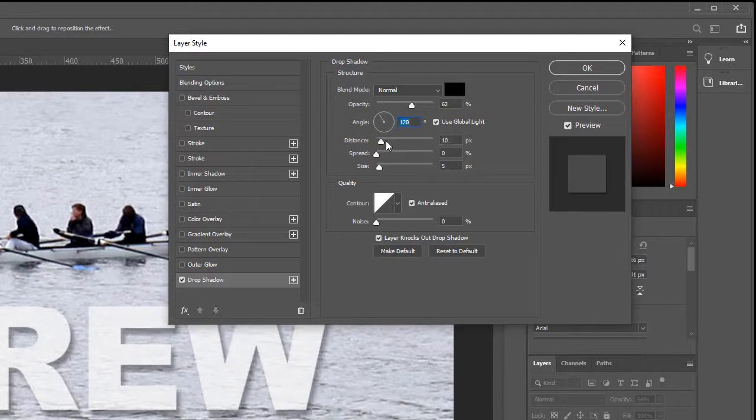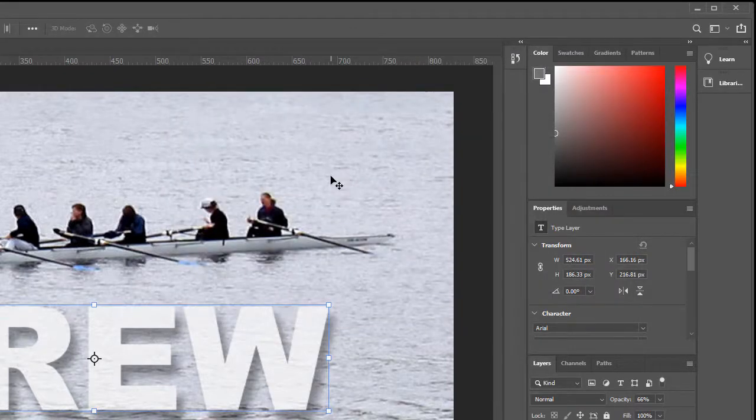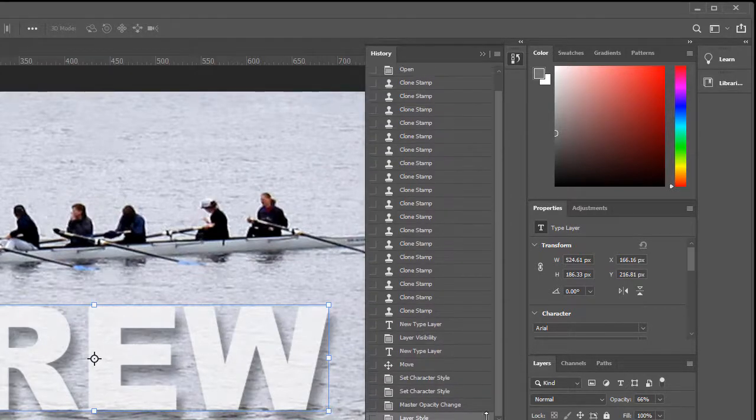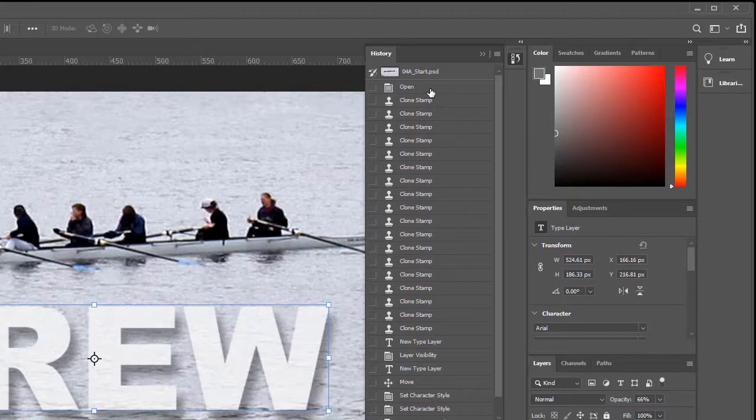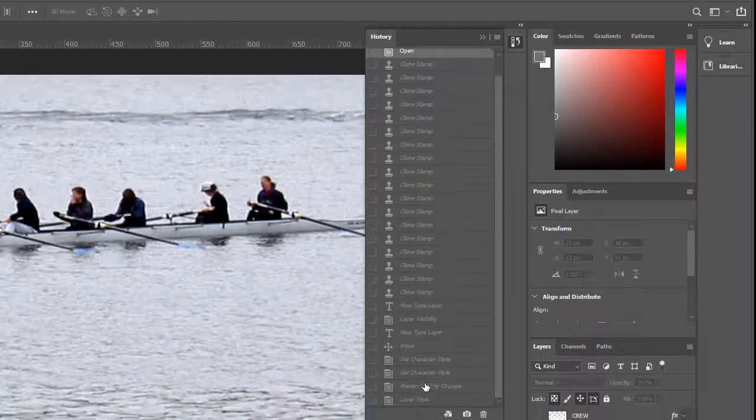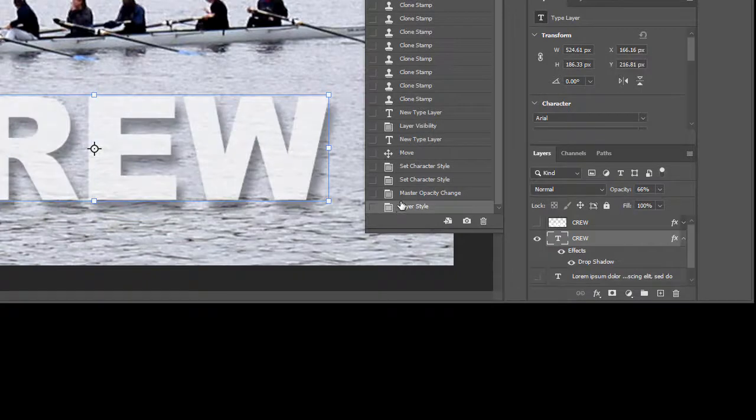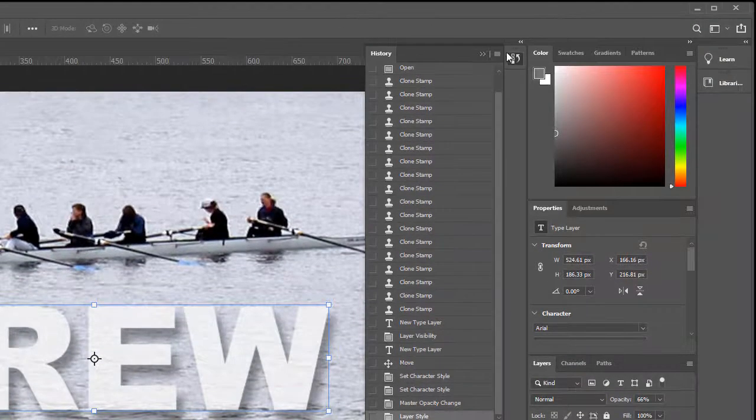And you can change the shadow properties. You can make it softer, more contrasty, etc. So you can play around with these parameters and you get a live preview here. And once you're done, click OK. And there you go. So a little before and after action. If we open our history. So this is after, before, after. And that's it. That's a quick way to do some photo retouching.